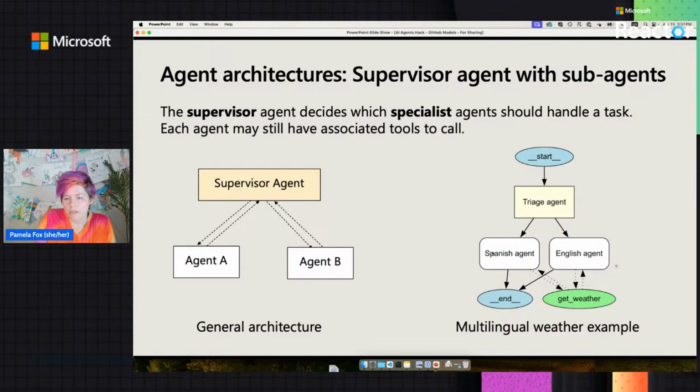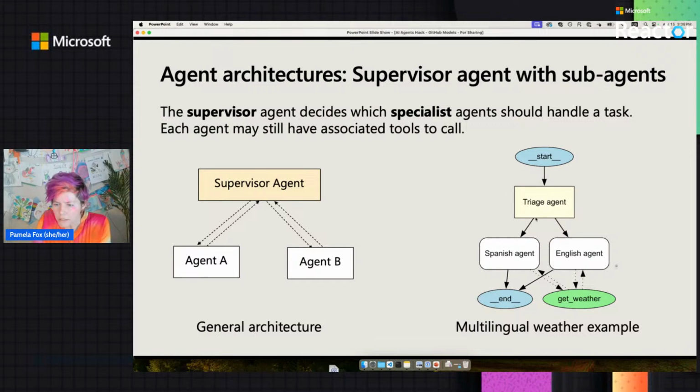But this is a very common architecture that people use, because generally what people find is that when you have agents that are specialized, they just tend to do a better job because they get less confused, right? They hallucinate less, they stay more focused. If they have a smaller number of tools, it's easier for them to know which ones to call. So this is a very common multi-agent architecture, right?